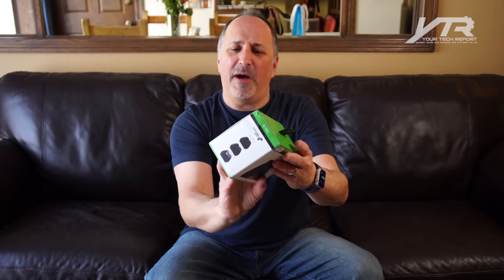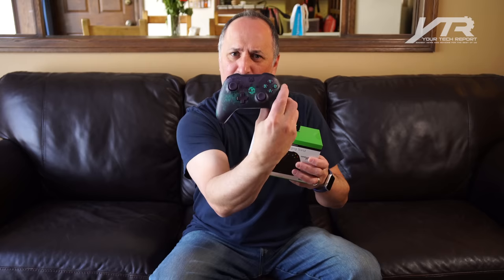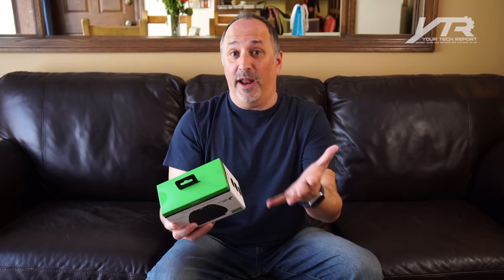While I was at the Microsoft Store, I also picked up one of these Controller Gear Xbox Pro charging stands. They come in different colors and are made to blend in with the shape of your controller, so it's sort of a seamless integration — the controller sits right in it and you can't really see where the controller ends and the charger begins. They work really, really well, and the battery charging works exceptionally well. These are a little more expensive than a traditional Xbox One charger stand, and they only do one controller, but it really looks terrific if you're into displaying your Xbox One controllers.